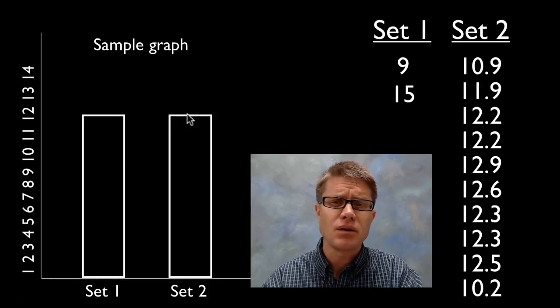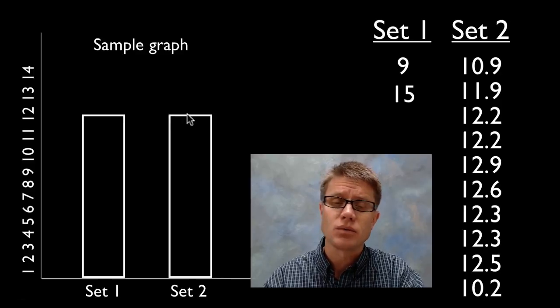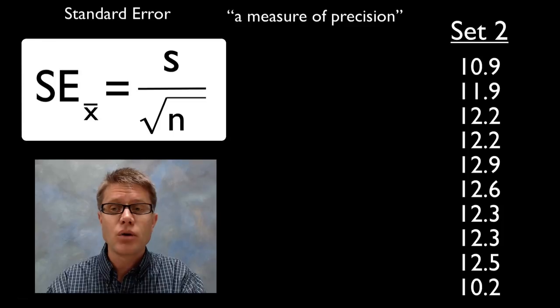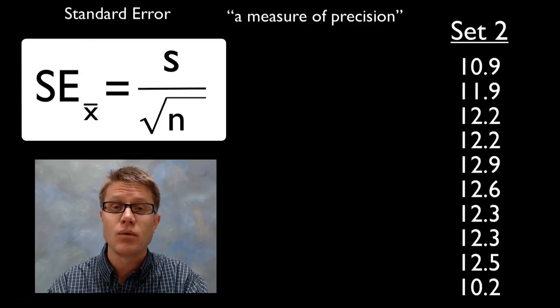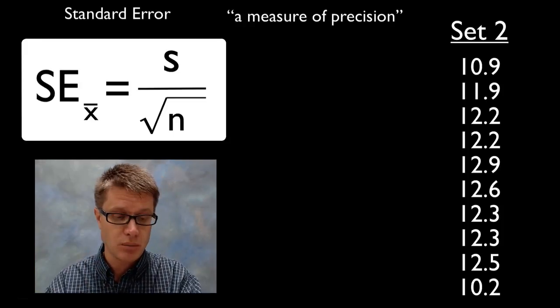And so how do you figure out what the standard error is? How do you make these standard error bars? Well, let me show you. Basically, I'll work through data set 2, and then I'll ask you to work through data set 1. I'll put the answer in the description down below.